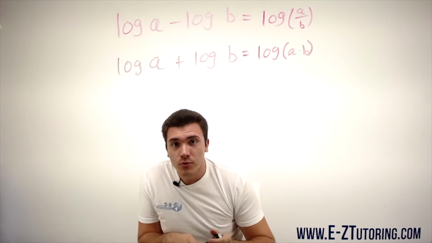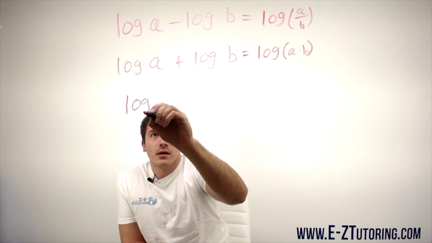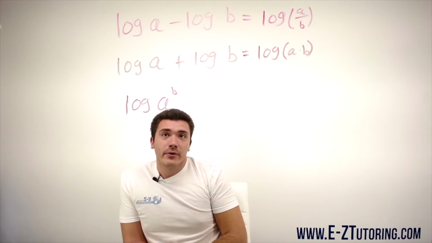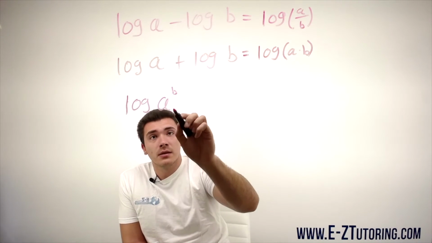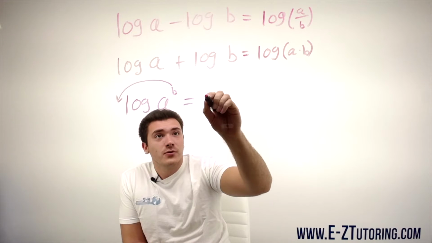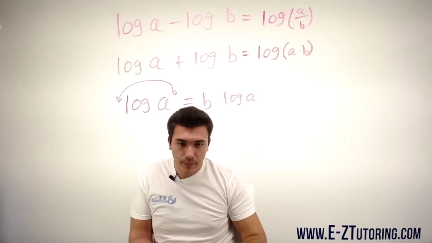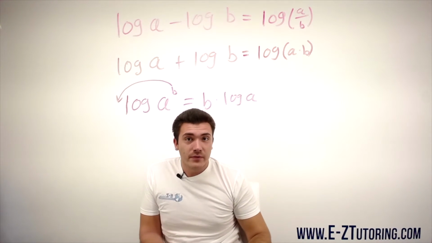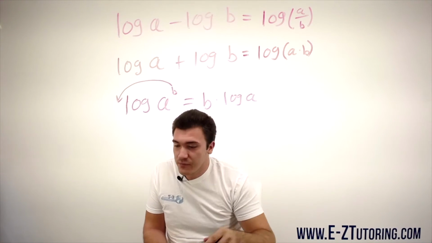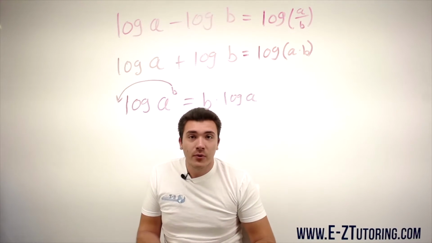There is one additional rule which has to do with exponents. Suppose you have log of A to the power of B. Whenever you have a power on that letter inside the logarithm, you can actually take the power and bring it out front, so you have B times log of A. These three rules are very, very important. I will go ahead and actually leave these up as I'm working on the problems, just so you can have them for reference. So now we are going to actually solve some logarithmic equations here.